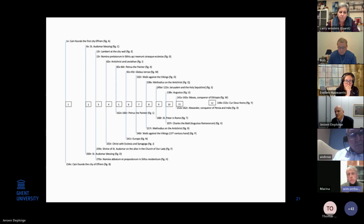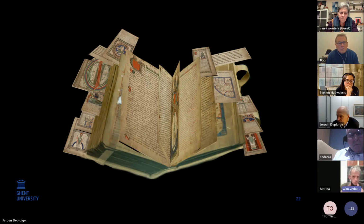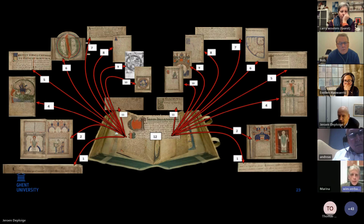Now let's continue to show a little bit what makes up this idea of circularity. Here you see the manuscript with all these elements, but we'll go to the following, which is much clearer to show what happens. Here you see the different ways that we will go over, all those different echoes, and then see what makes this symmetry in the entire manuscript, and we will see in the end also why it was done. What does it mean that Lambert is working in this symmetrical way in order to achieve this circular way of looking at the manuscript?